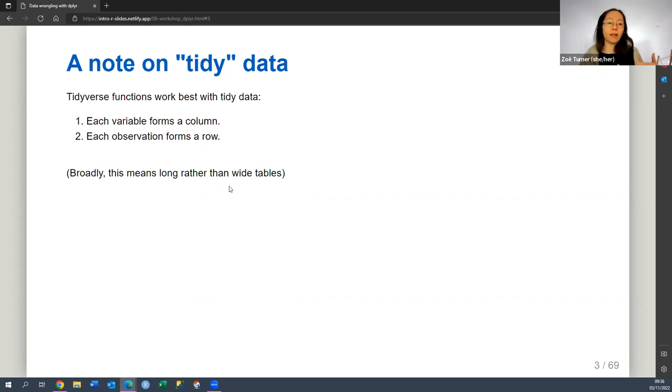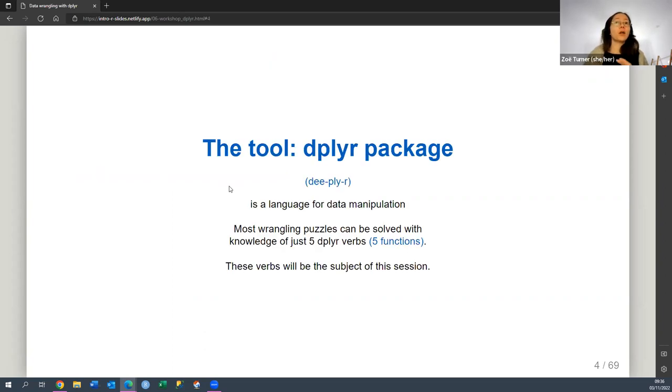That's a view that's been picked up by dplyr. I think it's dplyr, it might be the tidyverse generally. I think it's from a different package, but it's part of that tidyverse universe. There are two functions now called pivot_wider and pivot_longer, which take that movement of your data and how it's formed into some functions and use those terms. But today we're going to start off with just five.